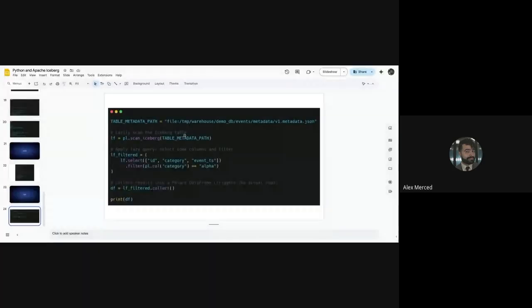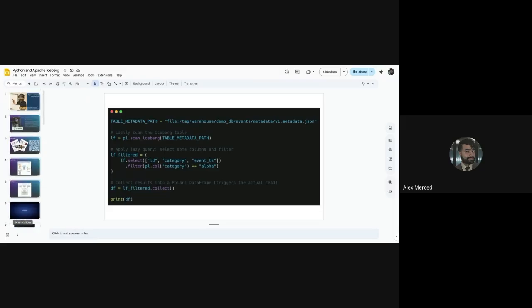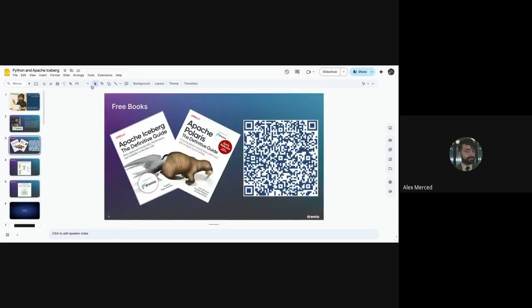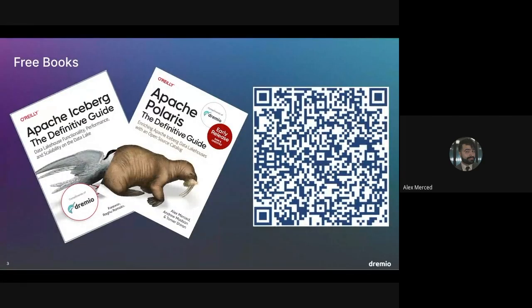So I'm just going to put up that QR code one more time for anyone who still wants to scan it. There it is. Let me just hit slideshow. And then there I go into all the guts of the Iceberg format and the Polaris catalog and all that fun stuff. It's really what I go to sleep having dreams and nightmares about.